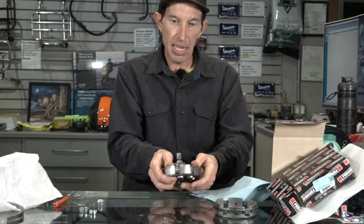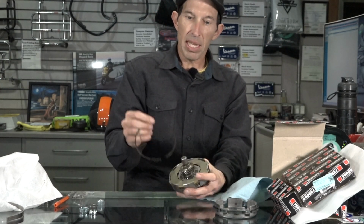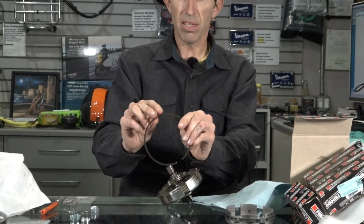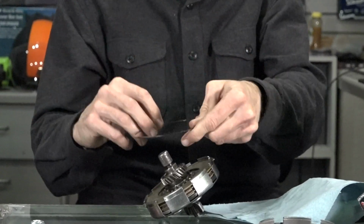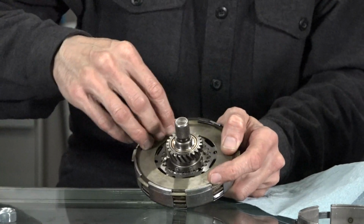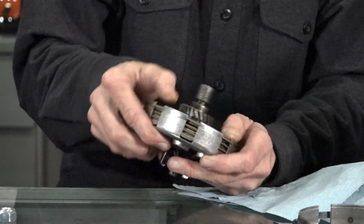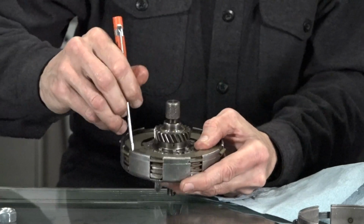And then you got the last plate. Go ahead and drop that in just like that. And before you put the clip on, a lot of times I like to feel the edge of the clip, and you find one edge is a little sharper than the other edge, and you want the sharper edge facing out. So you want to push this clip right into this groove right here, the sharp edge facing up, and kind of look at it, push it all the way around, make sure it's all the way into the groove. And you use a flat blade screwdriver.